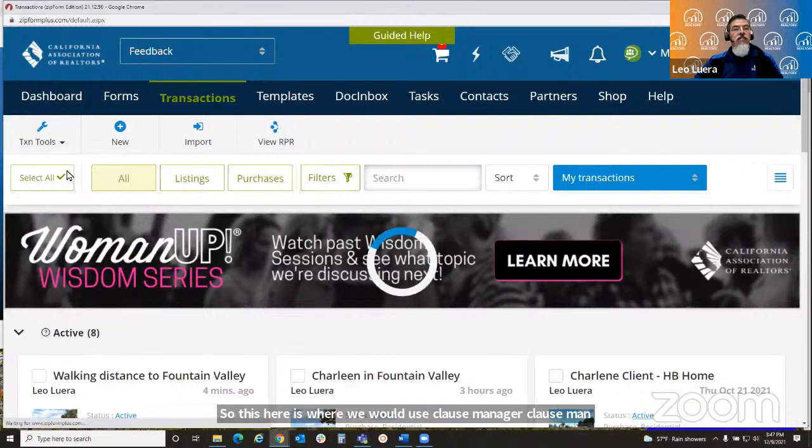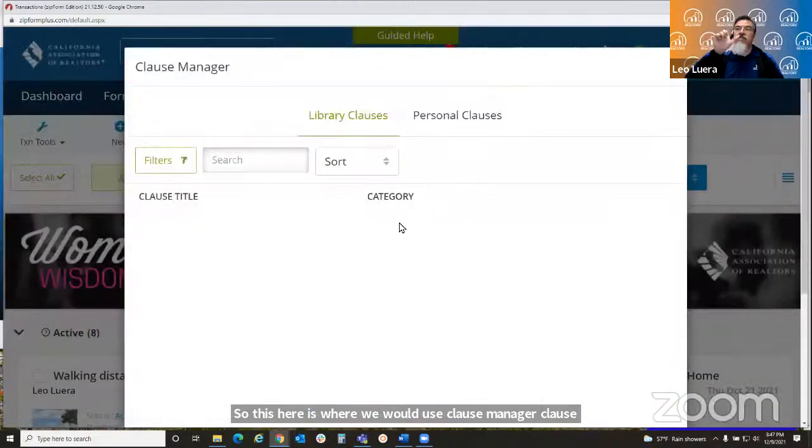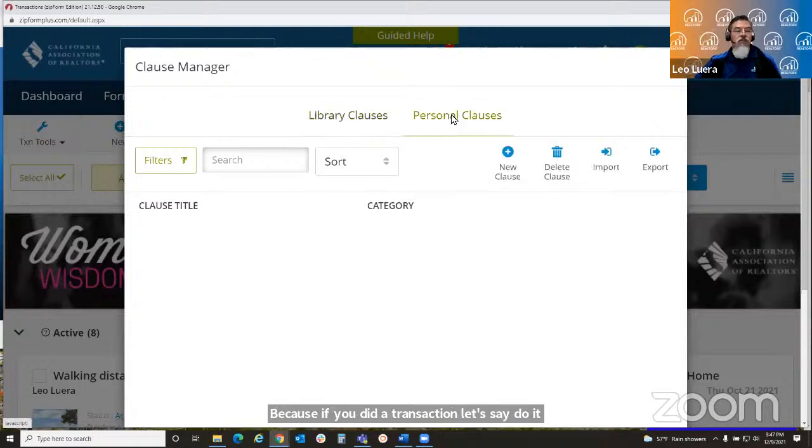Clause Manager is very similar to templates. Now, templates was used to speed up the process of doing a transaction. Because if you did a transaction, let's say put an offer for a residential listing, in my situation, it was the cover letter, the cover sheet, the residential purchase agreement, maybe the agent visual inspection, maybe water heater, whatever.